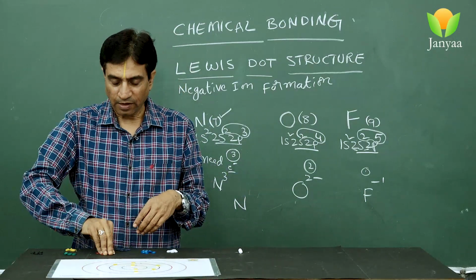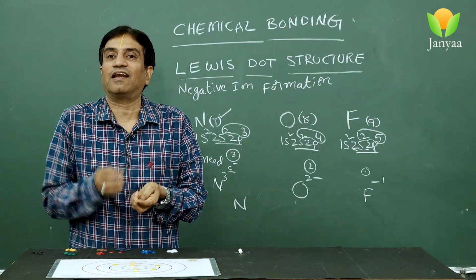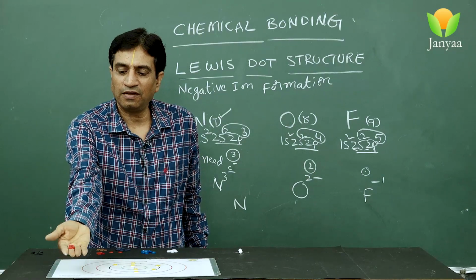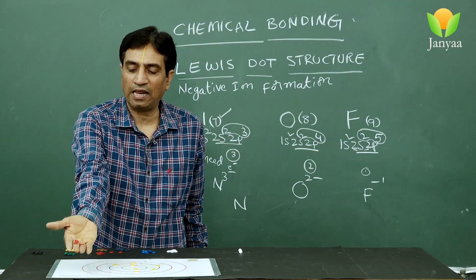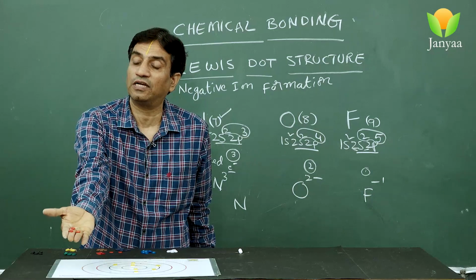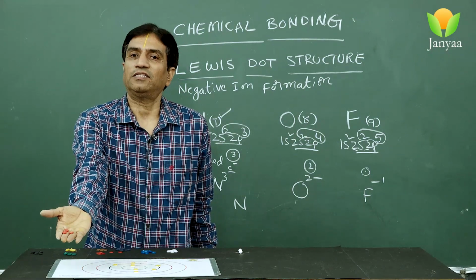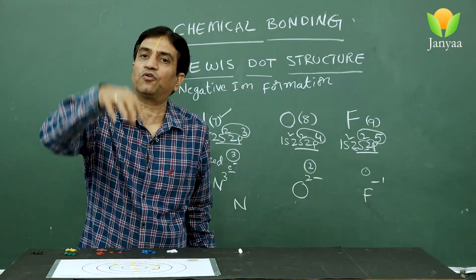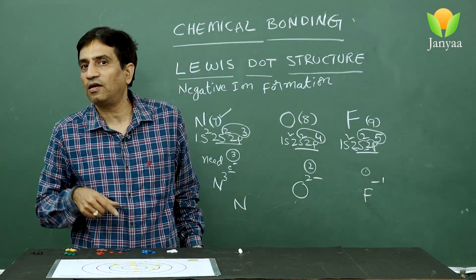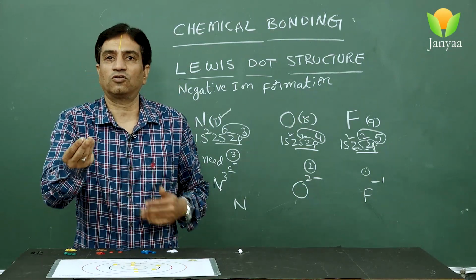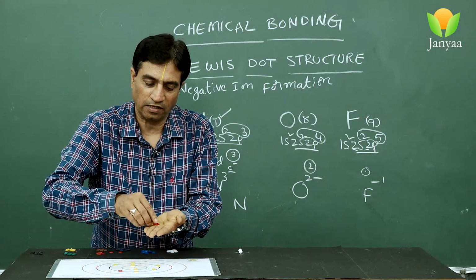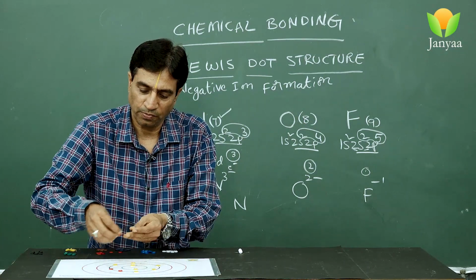Now, you see it gained 3 electrons. So, for the gained electrons I am using a different color. How many electrons does nitrogen need to get an octet in its outermost orbital? Yes, 3 electrons. So, I am using 3 buttons. You see I am placing 3 electrons, 1, 2, 3.